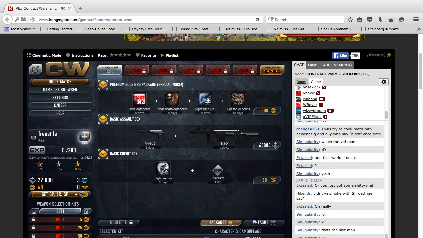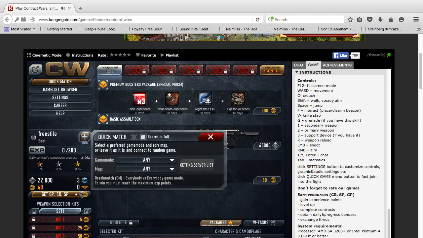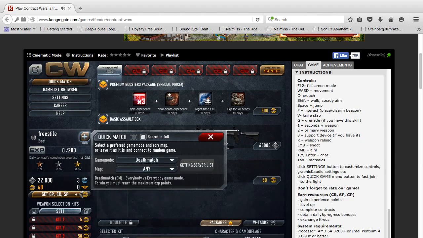Quick match, I guess. Let's go. Might as well give it my all, huh? See how I do. Oh, gosh. Oh, no. I'm gonna get smoked. Target destination. Team elimination. Tactical conquest. Oh, wow. Any game mode, any. I guess I'll try a deathmatch. We'll just blast upon fools. Go. Okay.